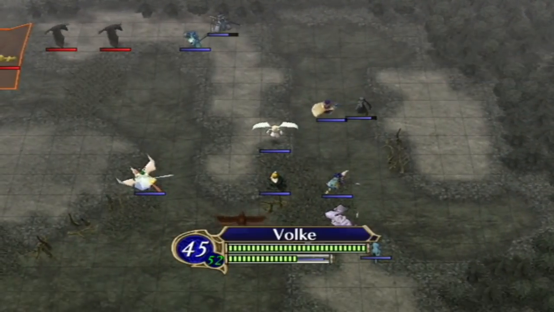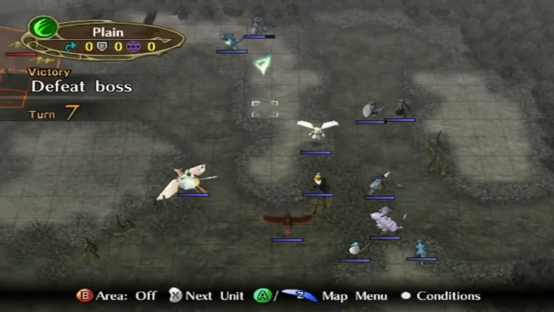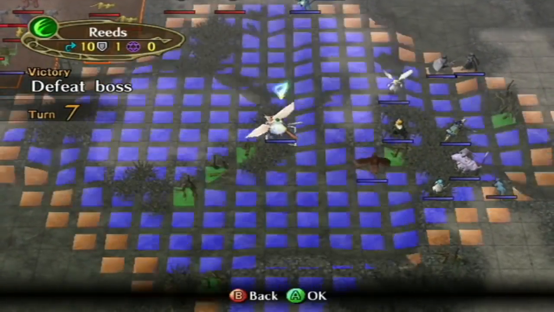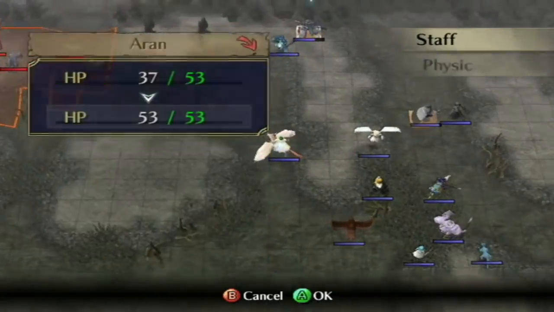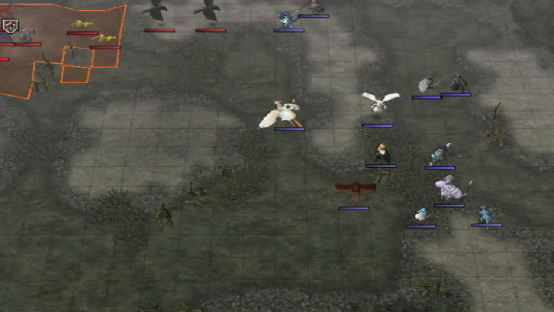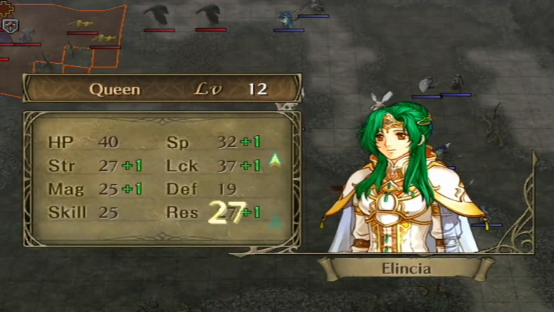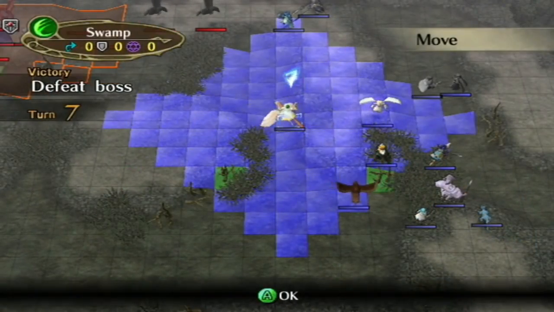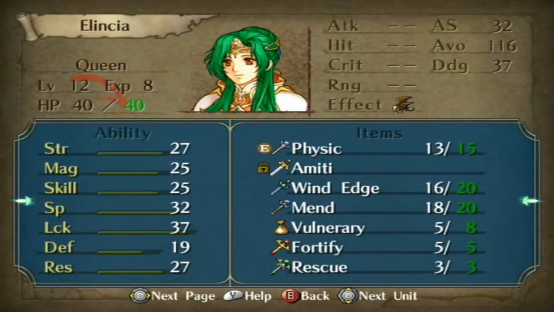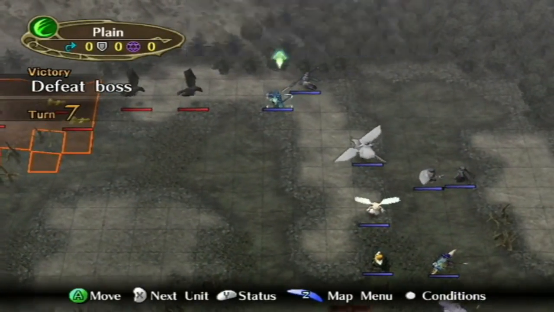Guess I'll just have Peleus get a bit of healing experience. I would like to heal Aran, but... Actually, maybe I can use Elincia to Physic. I'll save Fortify for endgame, I'm really going to need that there. And Elincia's getting a good amount of levels. This makes up for her only getting 1 experience from everything during part 2. Elincia's overall caps aren't that amazing, but she does have pretty good luck.